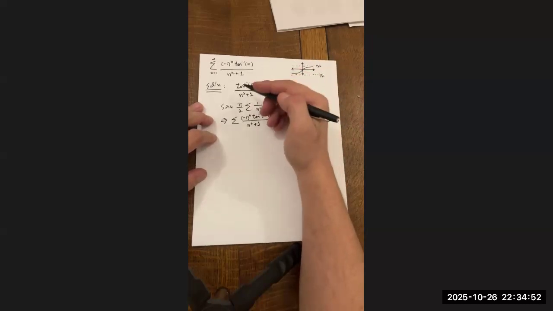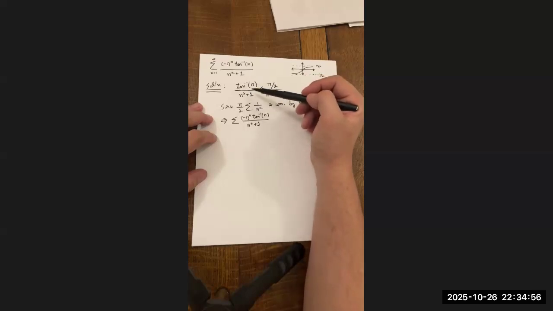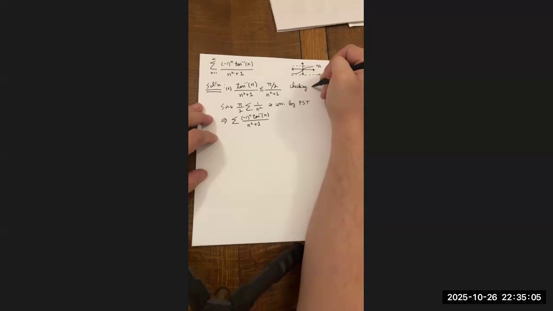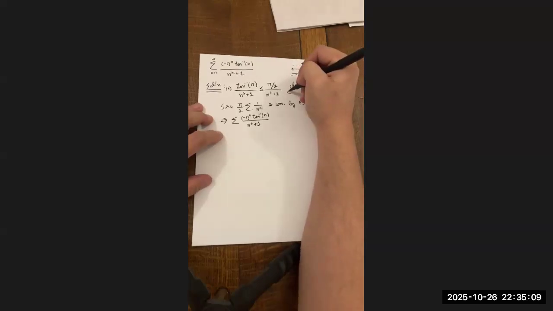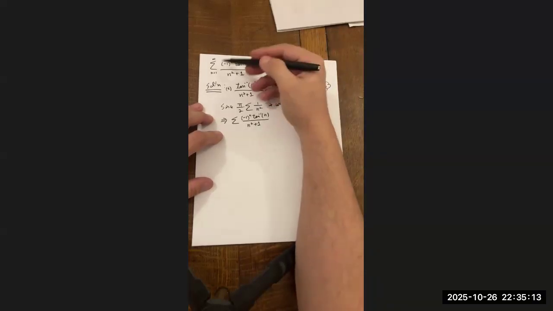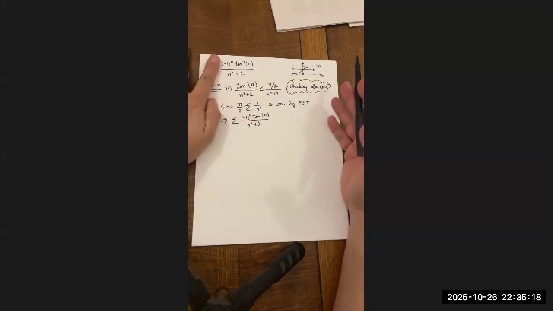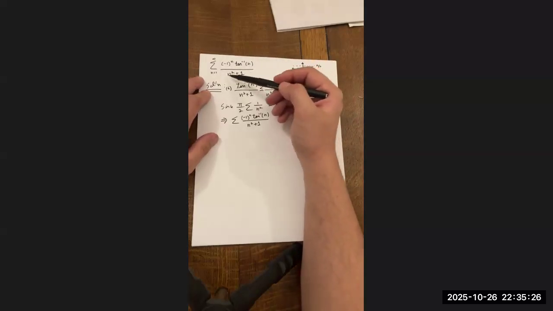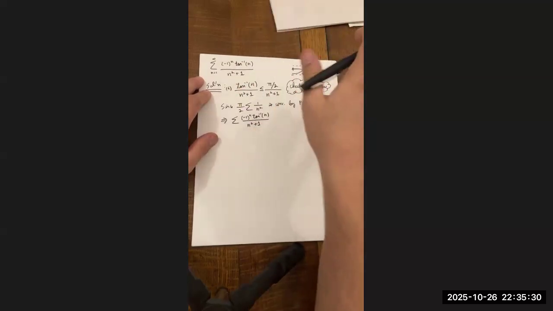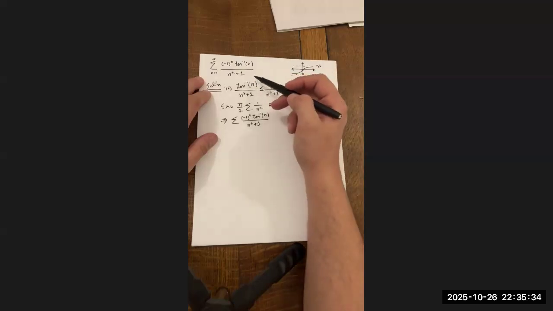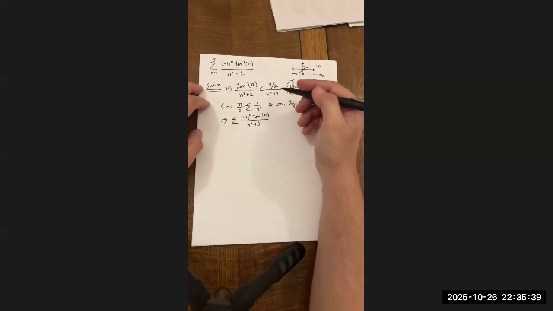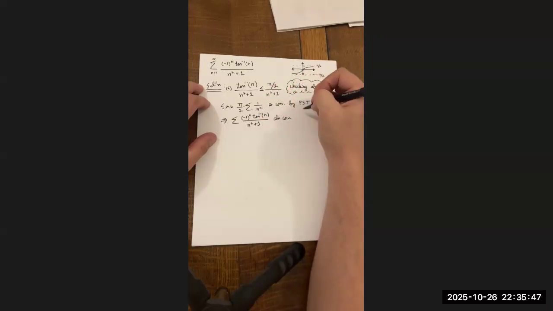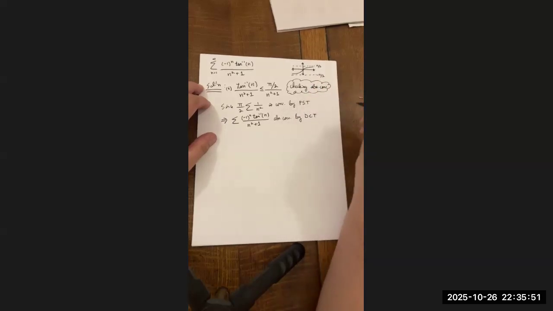So maybe I've been a little loosey-goosey about this, but how do we get to this step here? We're checking absolute convergence here, and that's always sort of our first step. Technically, I'd say your first step is always: does the sequence, if you ignore the series part, go to zero? The divergence test is sort of your first step. It's clear here because tan inverse is bounded and we have something that's growing in the denominator, so this thing's going to go to zero. So the divergence test is satisfied. Then we start checking absolute convergence. So that's important to remember where you're situated, because we're not saying that we have a convergent series. We're saying something stronger. We're saying that this is absolutely convergent, and we're doing that using the direct comparison test yet again.